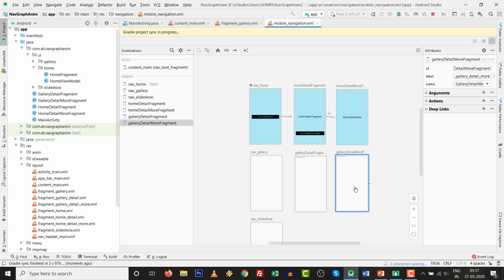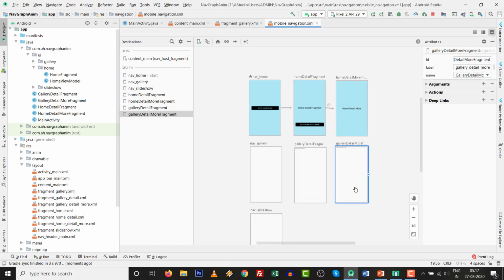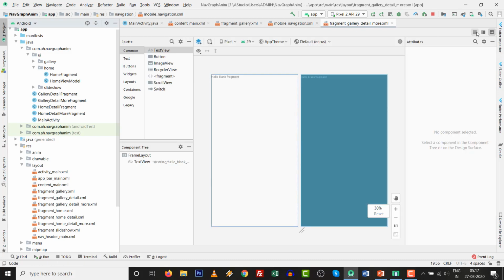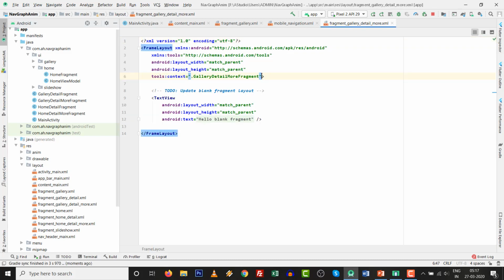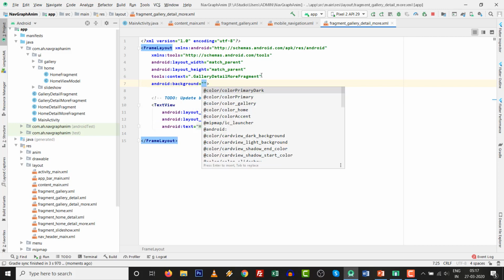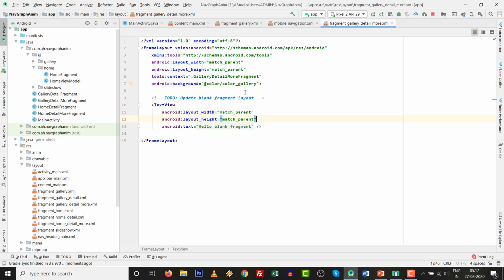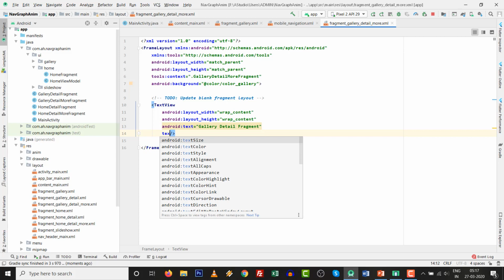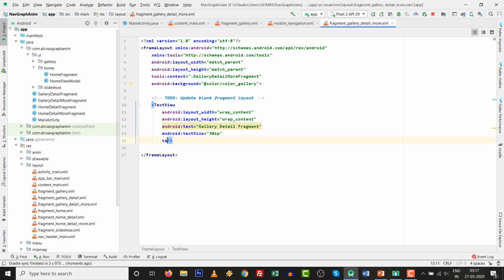First I start with the last one. So click on gallery detail fragment. I match the background of gallery, and it is just gallery detail fragment. With this, wrap content, text size will be 30 sp and text color will be primary dark.